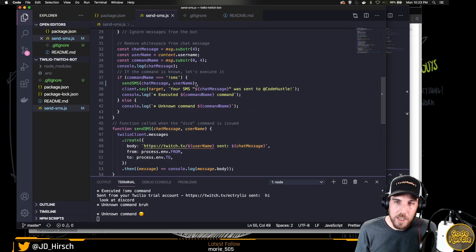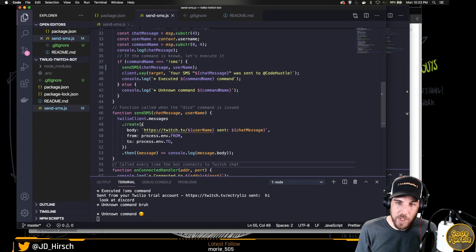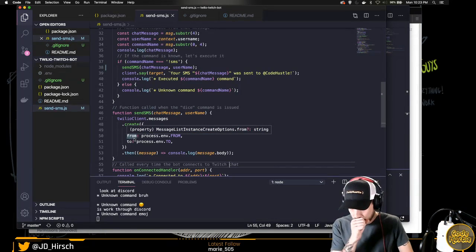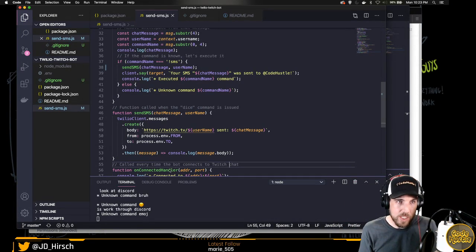Basically it's the same thing: command equals SMS, you send an SMS message, you create an object here, pass this JSON object back, and this is what populates your message for Twilio.